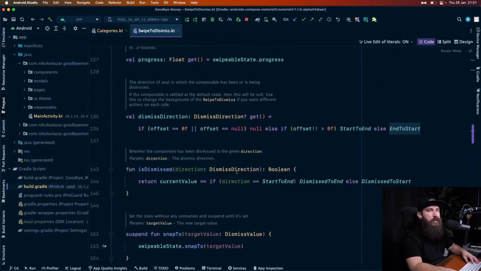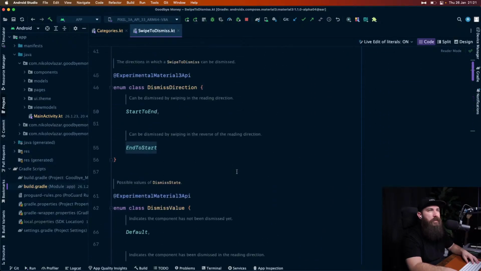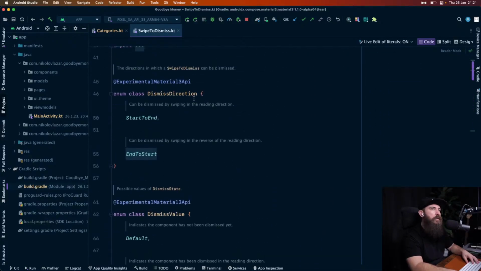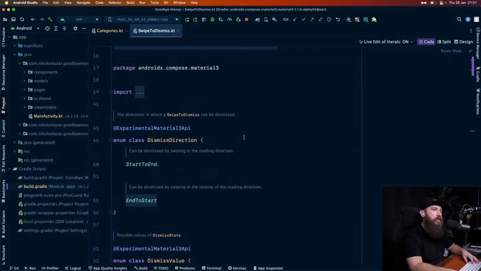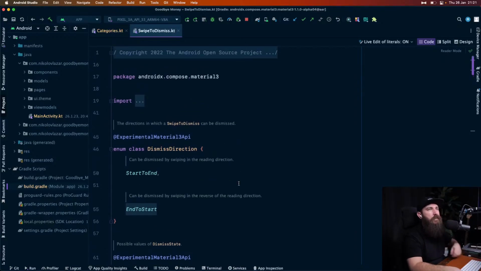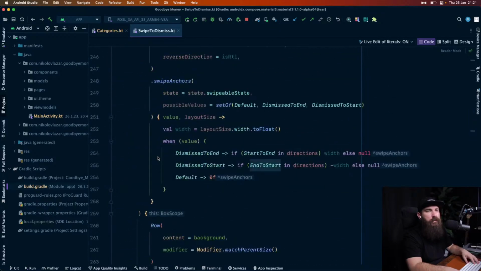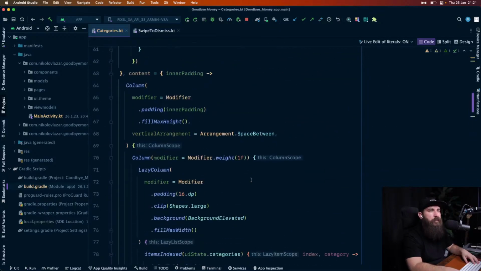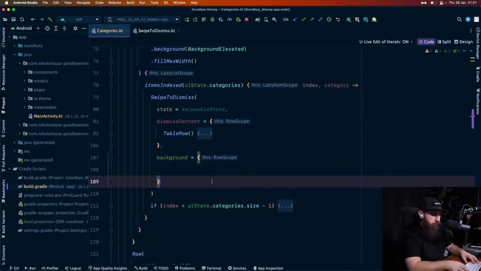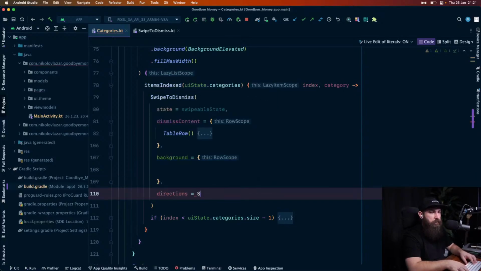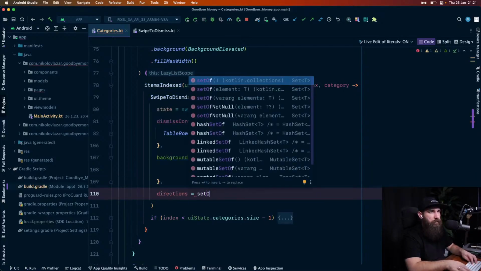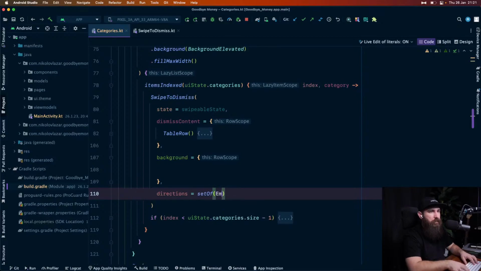And end to start is an enum class. All right, it's an enum class. Let's actually go and provide that as well. Directions. Cool.